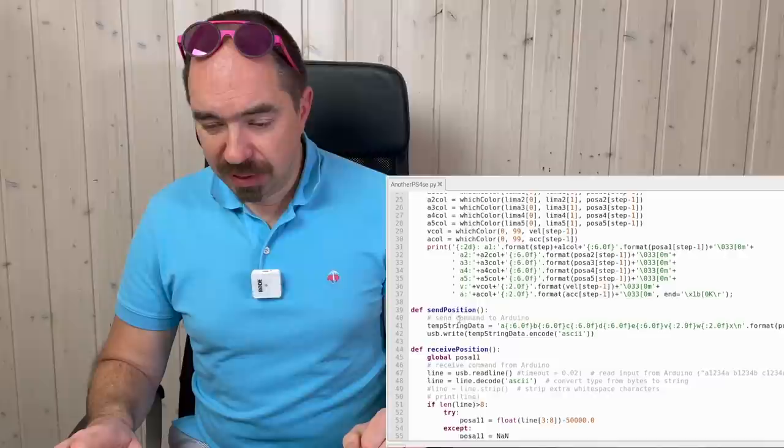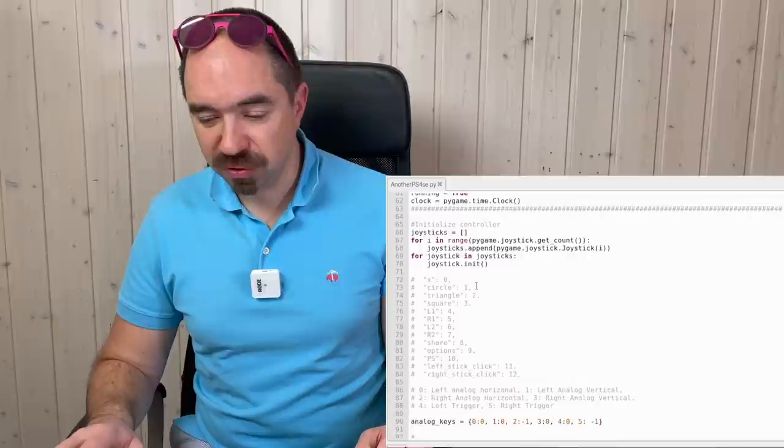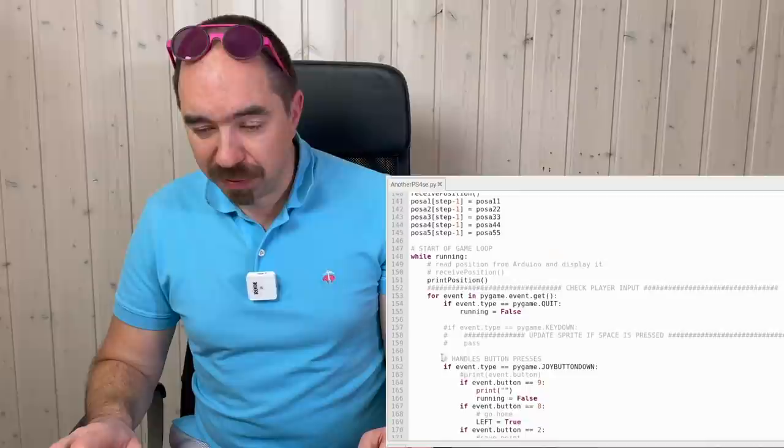Here I send the position through the serial. Here is the function to receive the position through the serial. Here I initialize our joystick. Initialize some data, and initialize the serial. And here is our main loop.